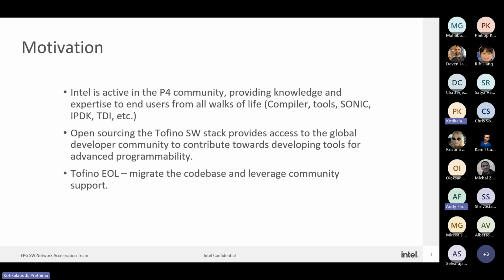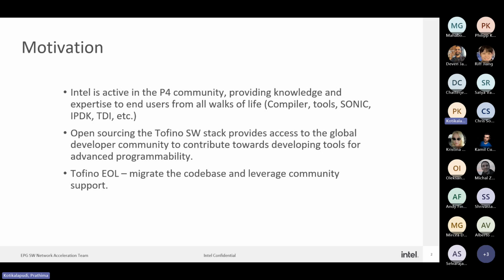Thank you, Dave, for the intro. So Intel has been very active in the P4 community, and the contributions have been multifold from the compiler perspective: front end, mid end, back end, and tools, mostly contributing to P4 Lang, P4C, backends, SONiC, IPDK, DASH.